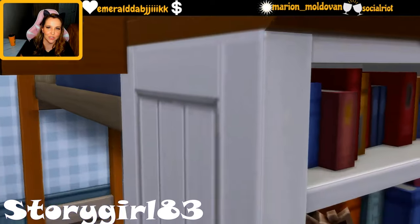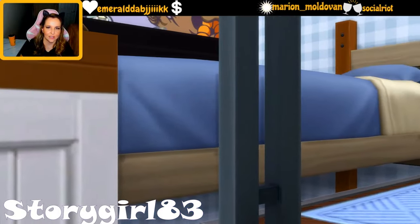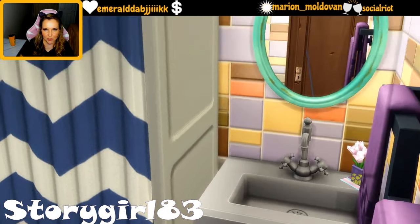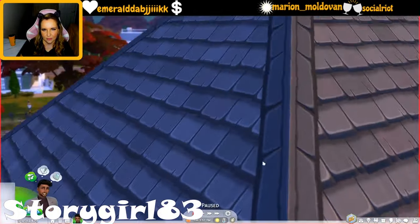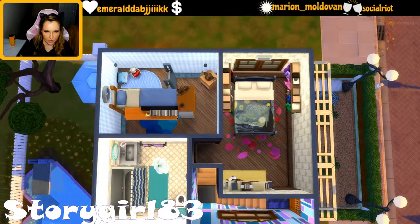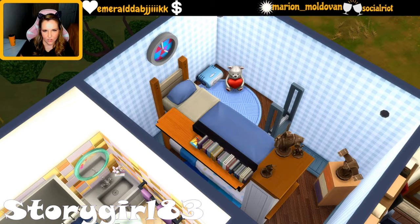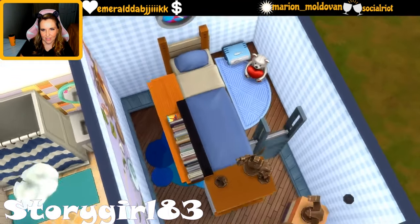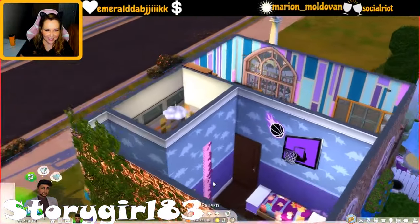Okay, so here it is. Here's the fully functional bunk beds. Oh man, I'm going to have to take another look. Oh, there's another teddy bear. Okay, I'll have to do an open view on it. There we go, now I can actually see it. Oh, it's so cool. That is so smart to do it that way. Nice. So you use the platforms and stuff for it. Okay, I definitely like that little view on it.